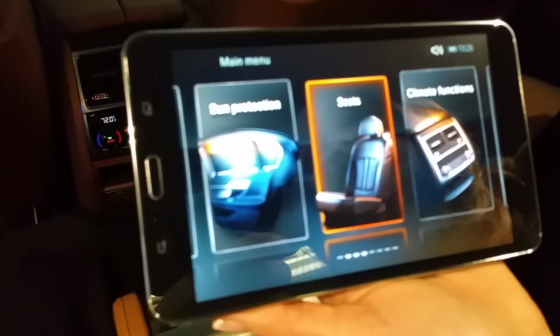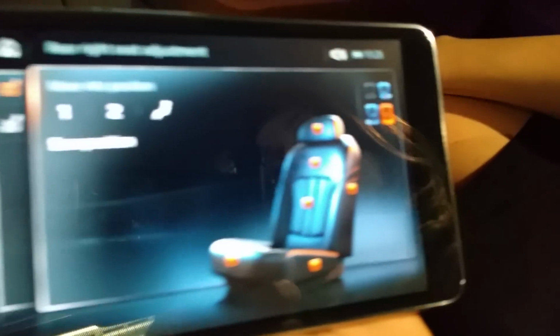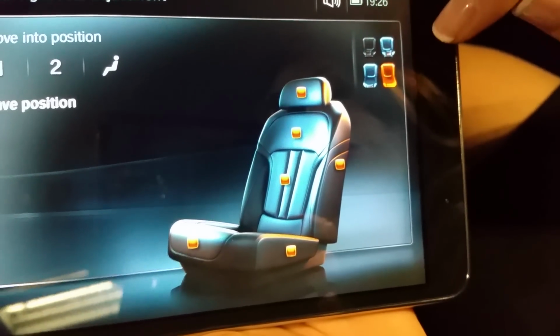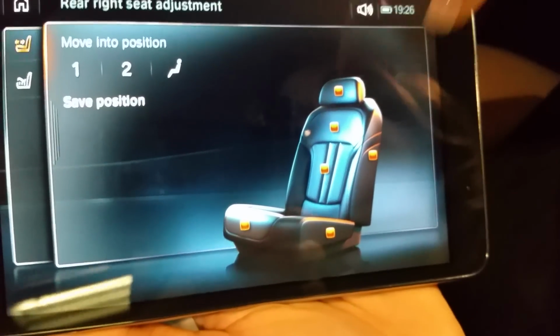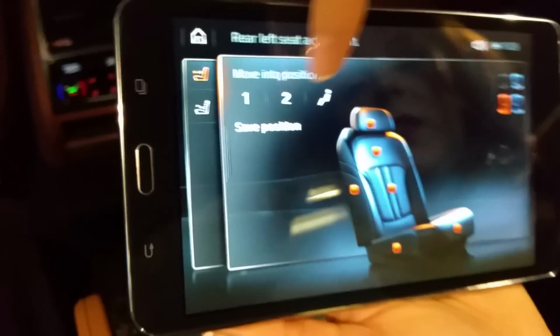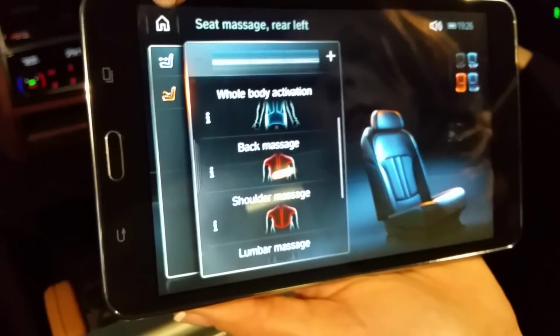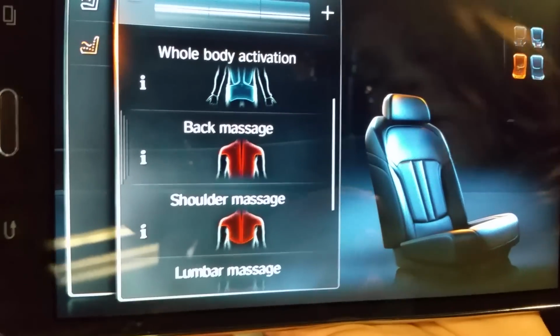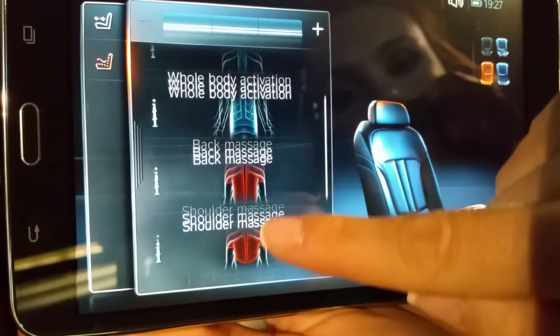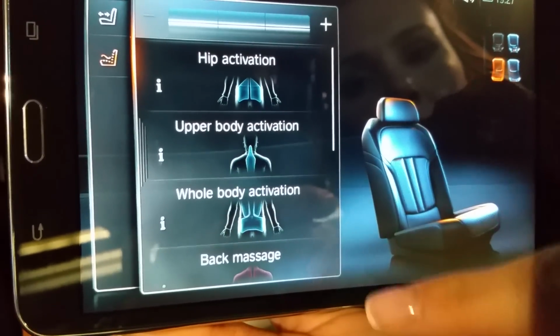So right now, currently, I'm enjoying a luxurious massage on my back. You can see that right here. It shows you all 4 seats. So we can even control Scott's seat from here. So we'll go ahead and click on Scott's seat, and I'll go ahead and go to massaging. So here's your massage. And look at all the exercise and different things you can do. Go ahead and scroll up and down so you can see the massaging there, guys.